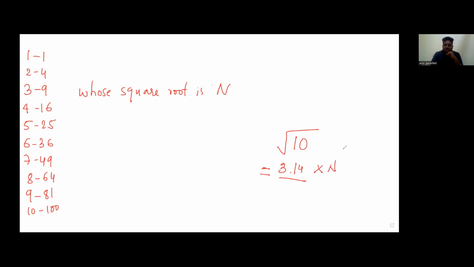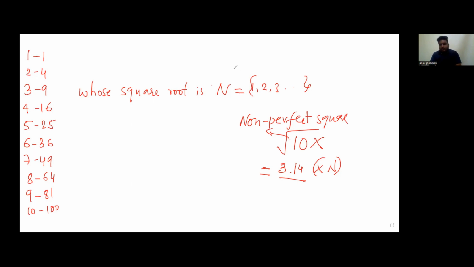Understanding? We discussed in the first class, what is a natural number? A natural number has to be 1, 2, 3, something of that sort. 3.14 is not a natural number, so this will not be called a perfect square. So what do we call it then? We call it a non-perfect square. Getting the thing here? What is a perfect square and what is a non-perfect square? Understanding this? Yes, sir. Okay.